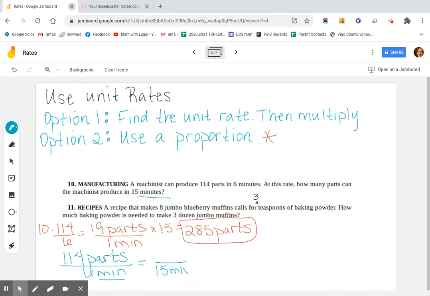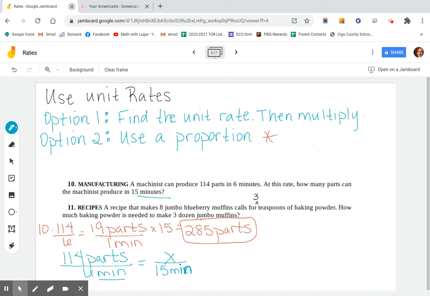The part that I don't know is up here. I just wrote mix instead of minutes. See, I told you I do dumb stuff when I make videos. It's like my hand just can't quite keep up with my brain. I'm trying to find out how many parts that is. I had X on the brain, so I was going to write X. The part that you don't know, that's where you put your variable. If writing a variable freaks you out, put a question mark.